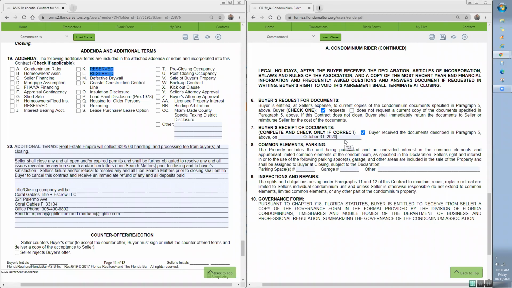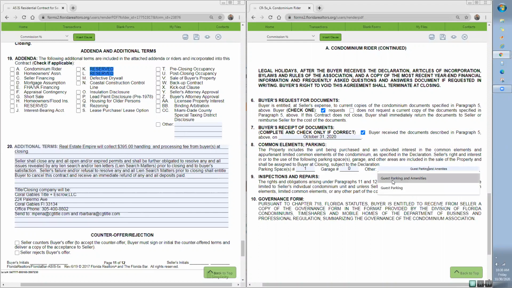Here it's going to say what type of parking is included in this condo. As you know, a lot of condos only give one parking space as a requirement or as an assigned parking space. So here you're going to put parking spaces. If there's one assigned, you're going to put one. If there's a garage, and a garage means an actual enclosed area where you're going to park the car underneath it, that doesn't mean that because there's one assigned parking space, there's a garage. One parking space assigned here. If the parking space is inside of the garage, you're going to put one garage. If there's no garage, you're going to put 0 garages.